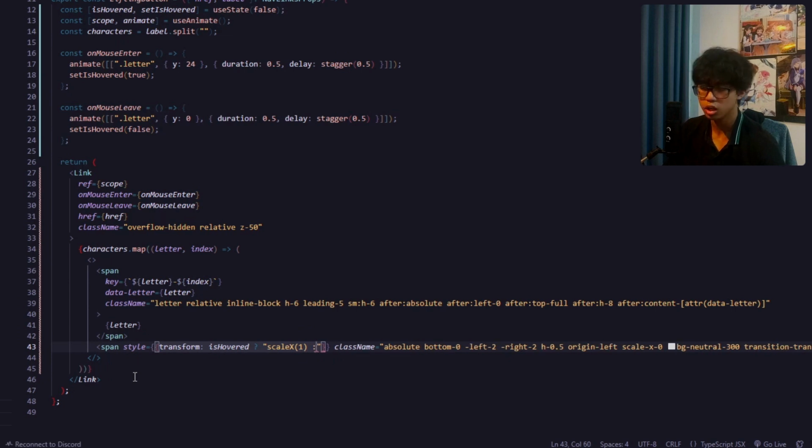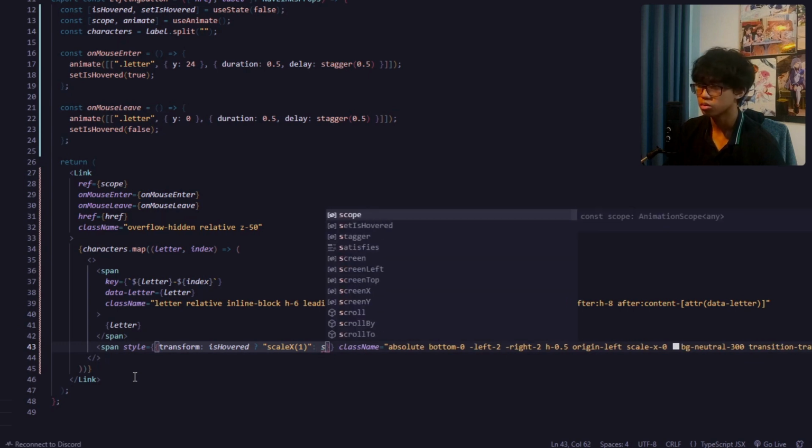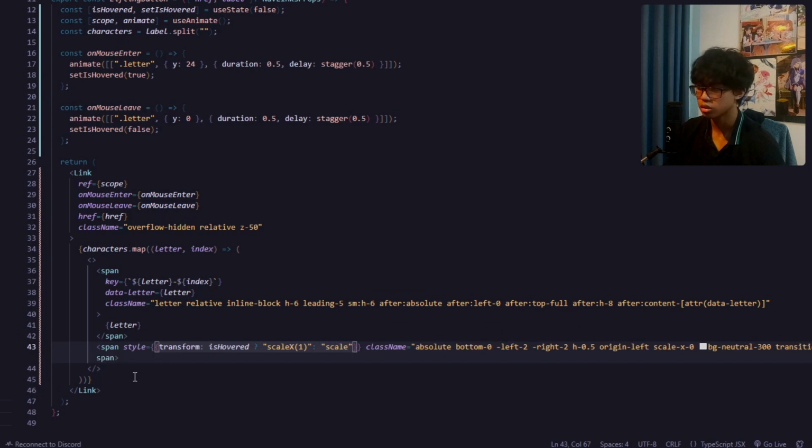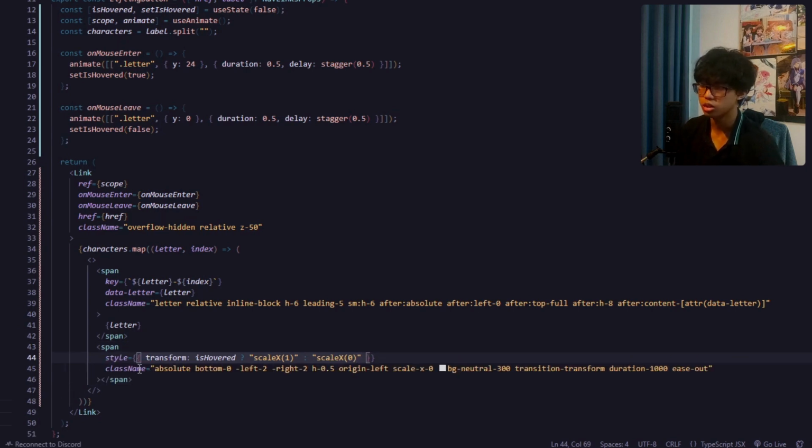And then if it's not hovered, I'm going to set the scaleX to 0, so scaleX becomes 0, and then there we go, that should be it. Oh yeah, also I want to change this one because I think our page is going to be white, so let's change it into black instead.